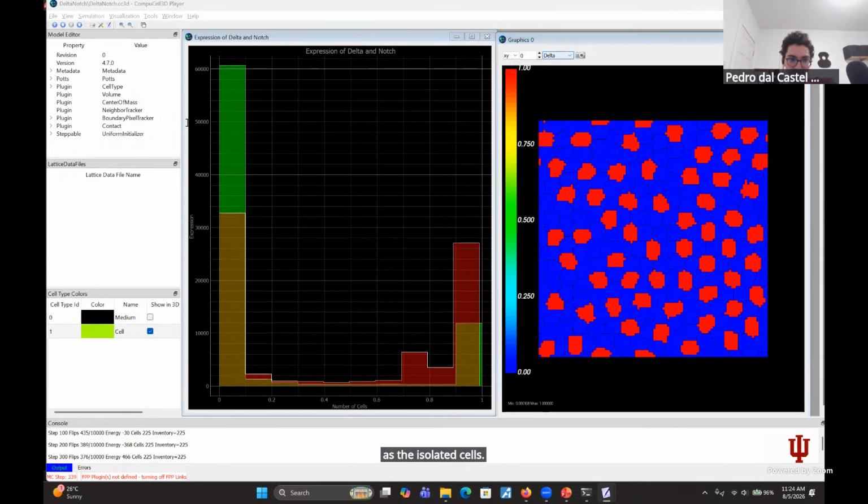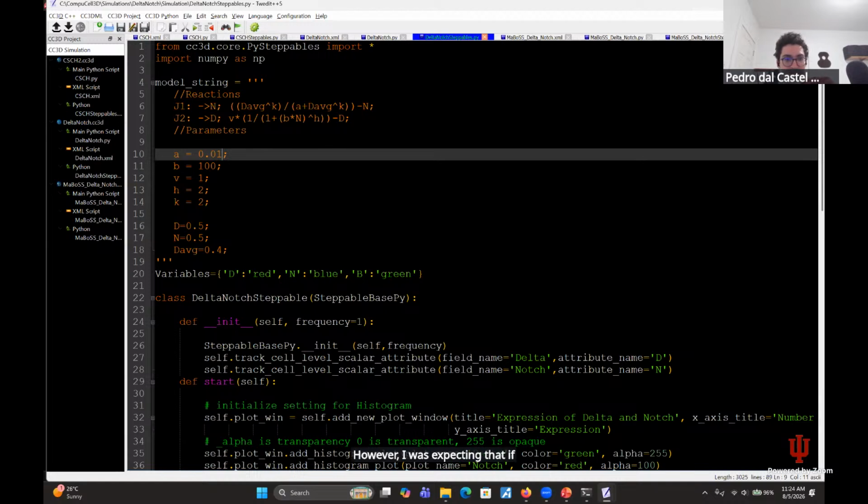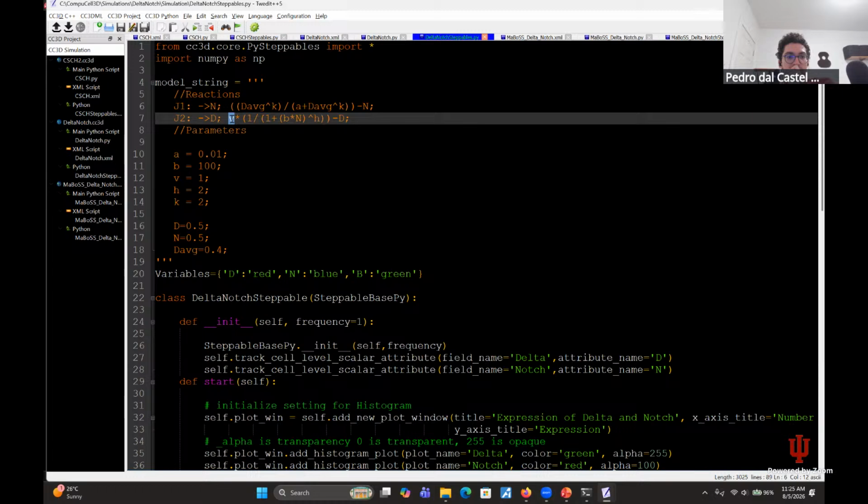However, I was expecting that if I increase A, V equals 1. So they are all normalized. They all go from 0 to 1.